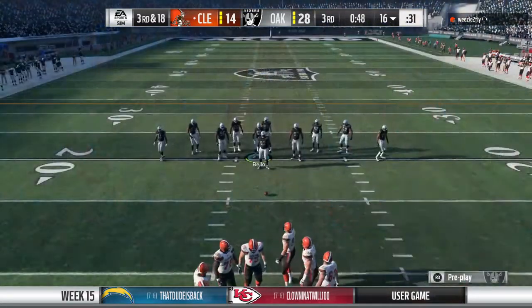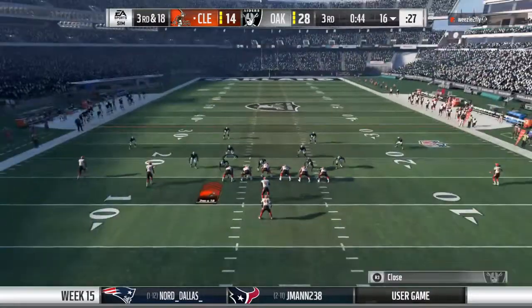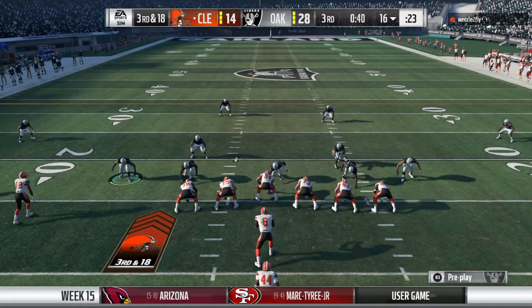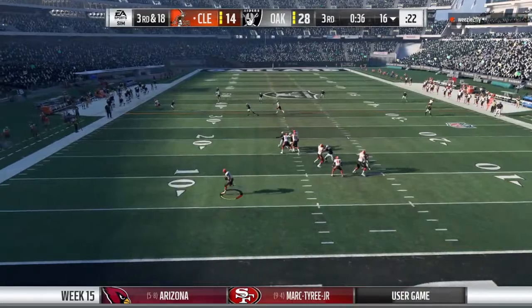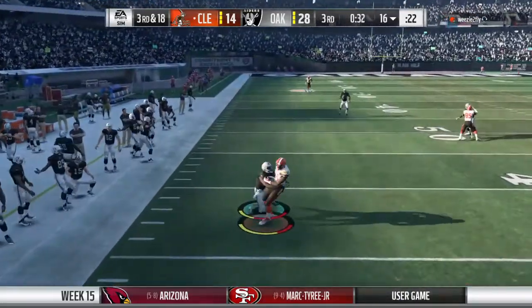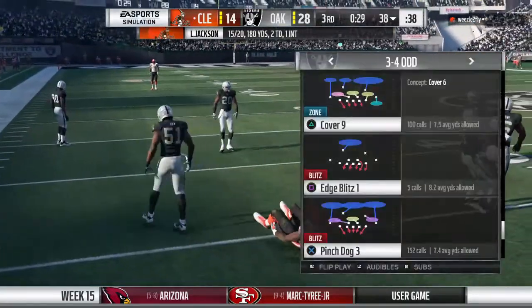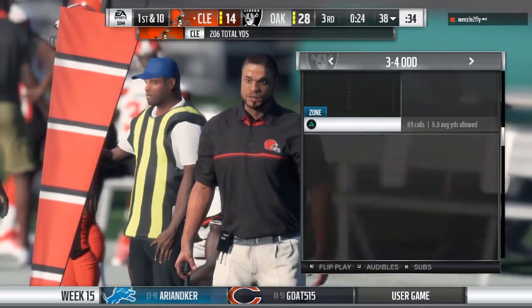The Browns on 3rd down. They've hit 2 for 4 thus far. This will be a tough 3rd and 18. Let's go. A play-action fake. They'll look to throw. Dancing to his left. He's got his man. It's Williams. And he's going to have the first down at about the 38. A good pickup there, a 22.